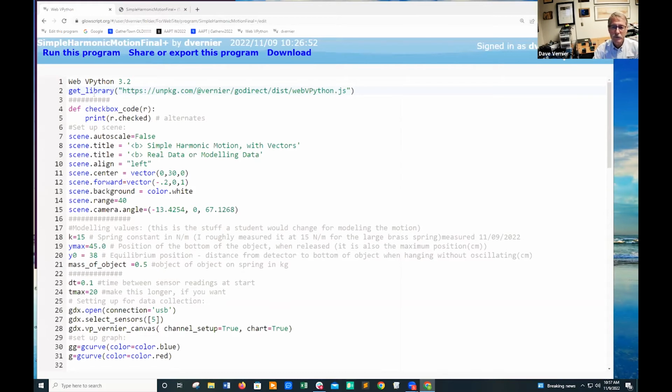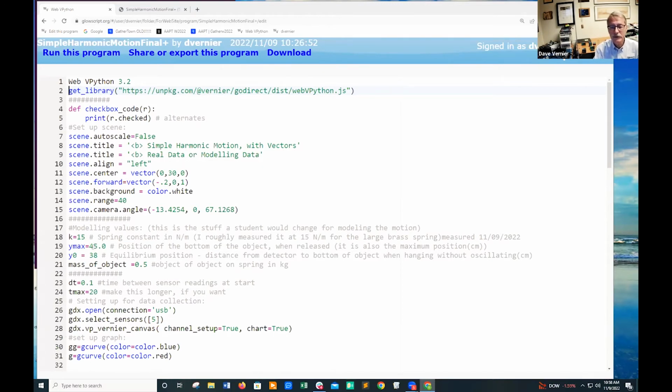This is the standard web VPython stuff, and here's some title stuff, but here's the modeling stuff. I stretched that spring, and it took 1.5 newtons to pull it 10 centimeters, and I did the math, and I got that 15.